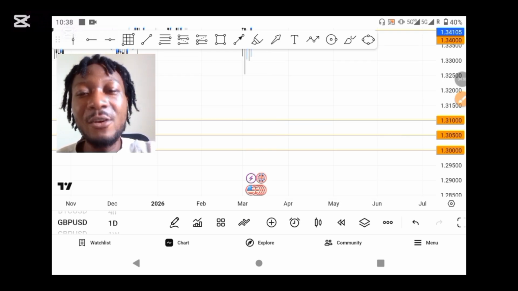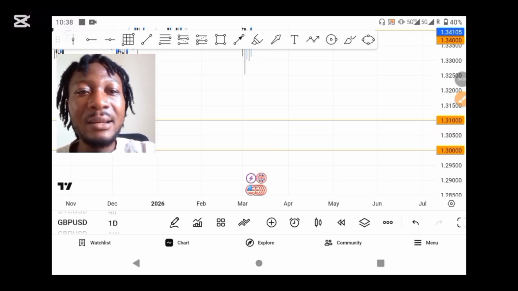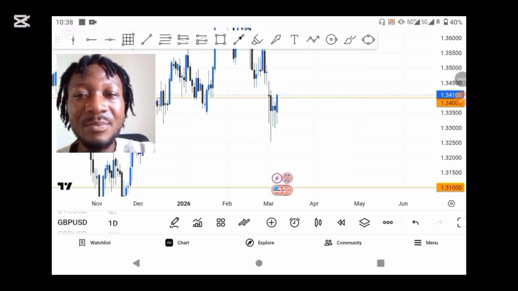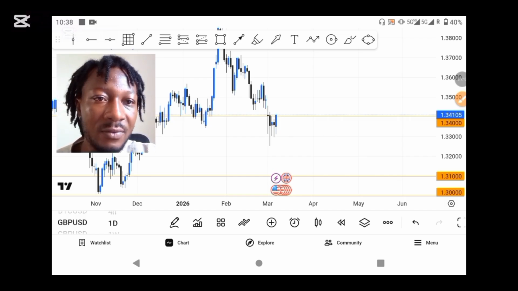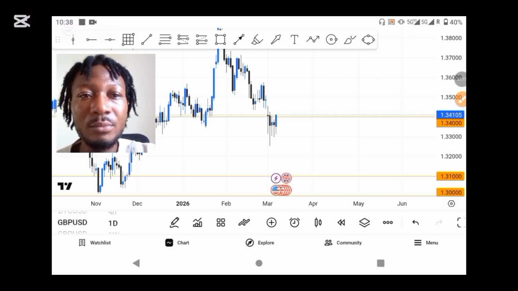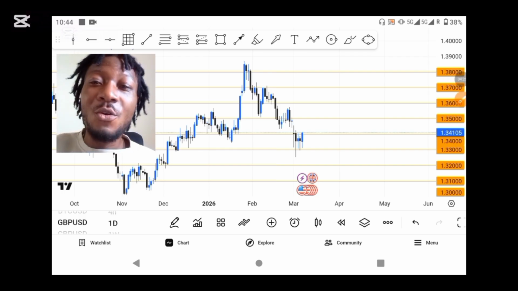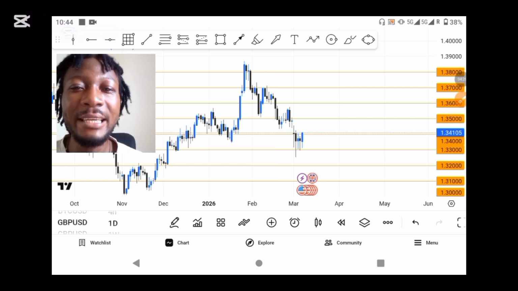Let's just focus on key levels for the meantime, and let's mark out key levels around where price has been working for the last couple of days. I'll pause the video so that it shouldn't be too long. I'll mark out the key levels, then I come back and we continue. All right, guys. So we got our key levels marked out.